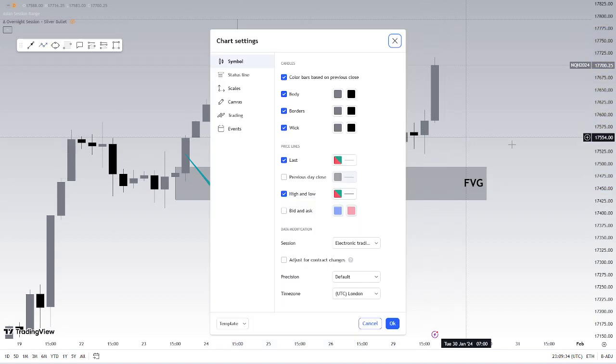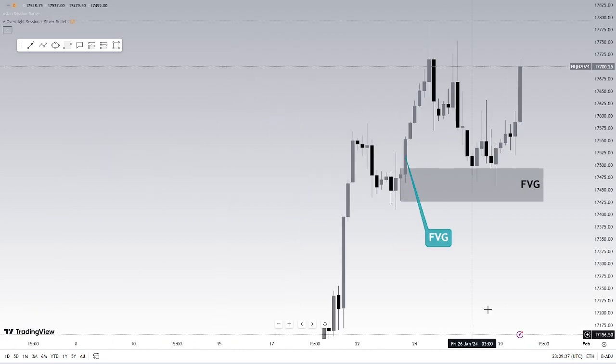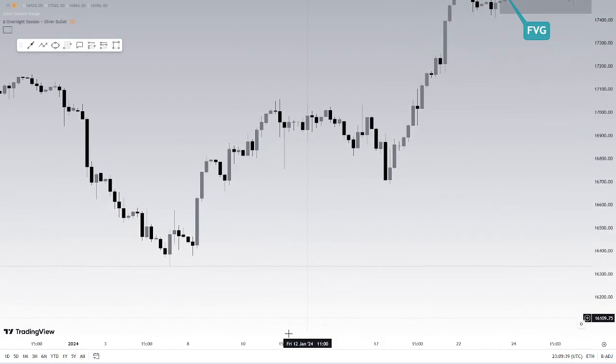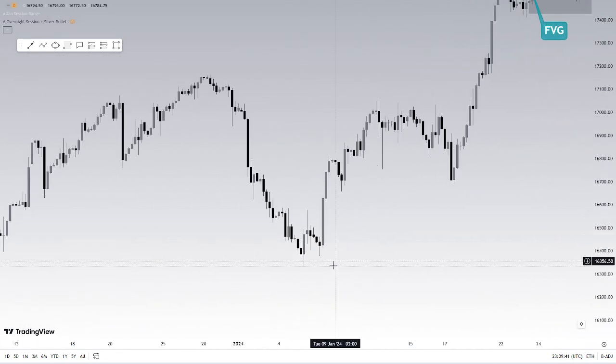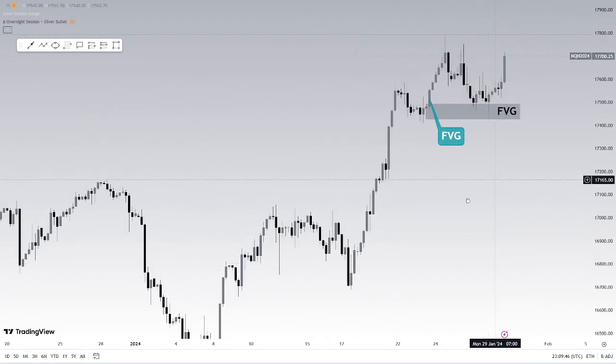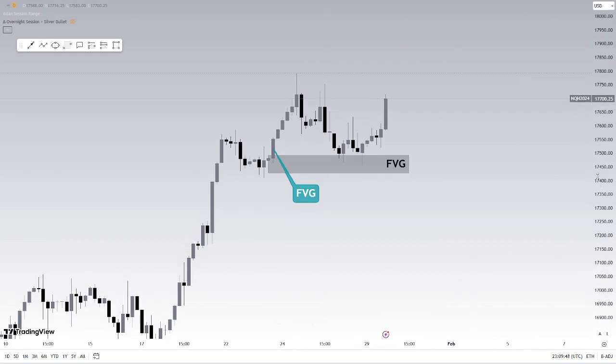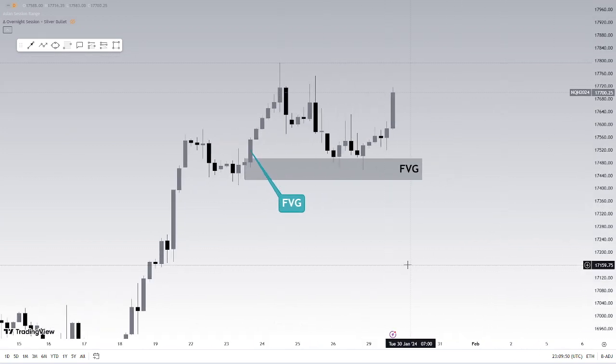But from a 4-hour perspective, we need to understand that we're of course heavily bullish, right? We see bullish order blocks and we see bullish fair value gaps that don't even get completely filled, right? So when you see this, what it indicates to us is heavy bullish momentum, right? So therefore we should be, from a higher time frame buyer's perspective, looking primarily for buy trades, and that's what we're going to dissect in more detail.